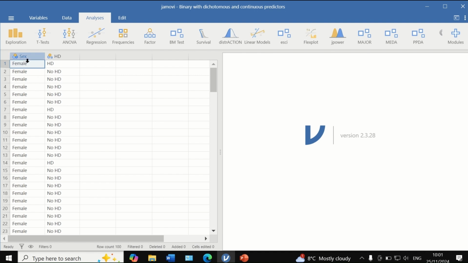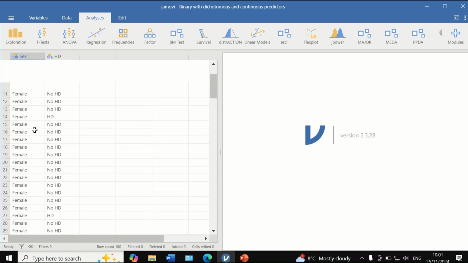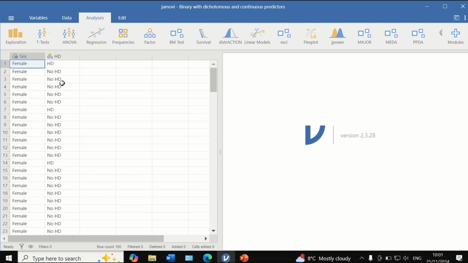The first variable is the gender and has two levels, males and females. And the second variable is the heart diseases, whether you have heart diseases or no heart diseases. So the sex variable is a binary variable, and the heart disease is also a binary variable.